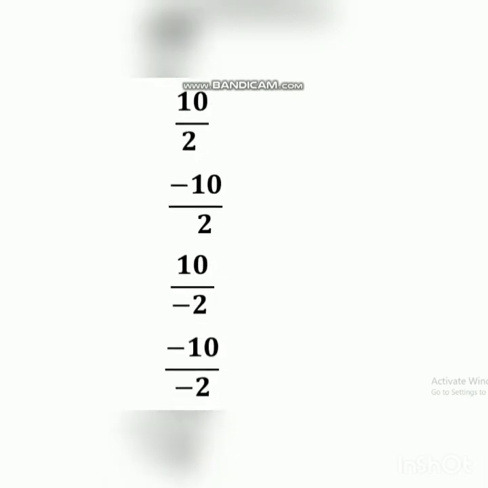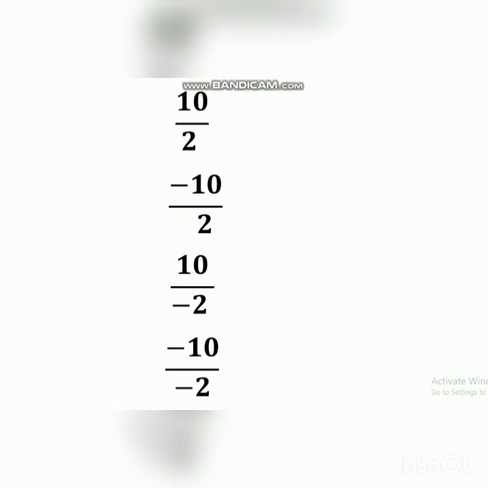We can do the division also in the same way. If we are dividing 10 by 2, just pretend that no negative signs are there and the answer will be 5. And what about the negatives? Just count the negative factors, and if there is an even number of negative factors, the answer will become positive. If there is an odd number of negative factors, the answer will become negative.